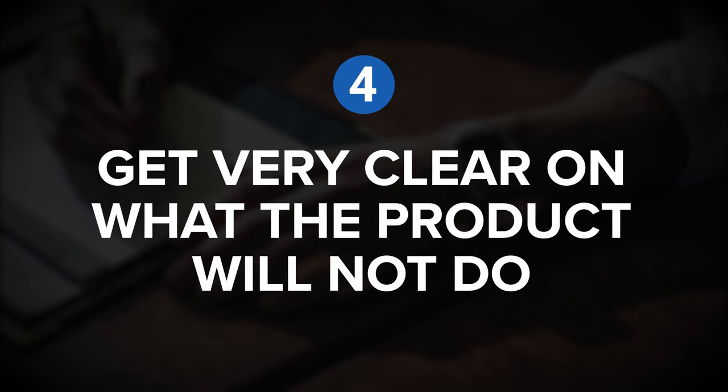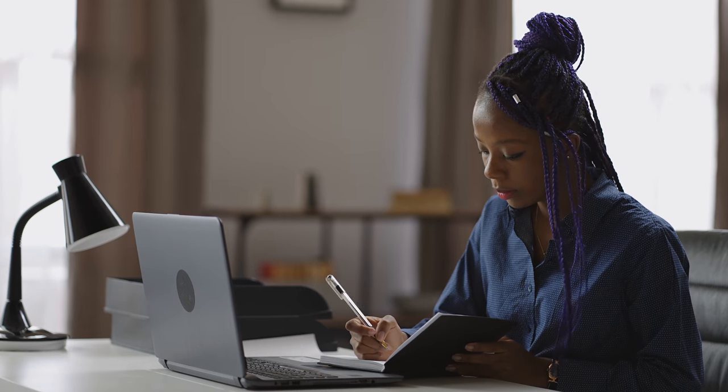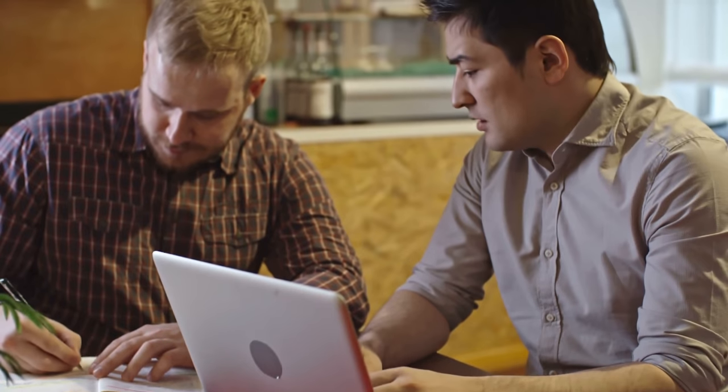Finally, the last part of the equation is to get very clear on what the product will not do. This is a critical last stage in making sure your scope is clearly defined, because if you don't have a clear sense of where the outer bounds of your product are going to be, it's very easy to fall into feature creep — you just say yes to this and to that. It might feel like it may benefit your ideal customer, but if you don't define the areas in which you will not try to meet their needs, this is just an ever-expanding world. When it comes to your first product, you want to be extra careful to really define exactly what you're trying to build.